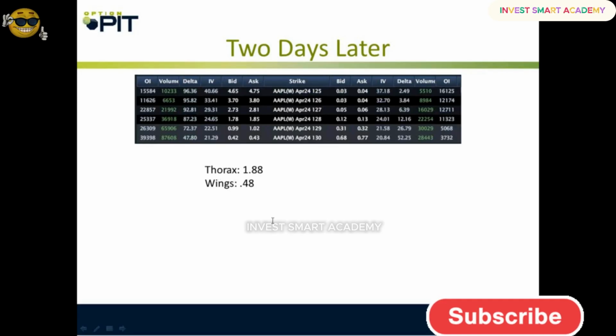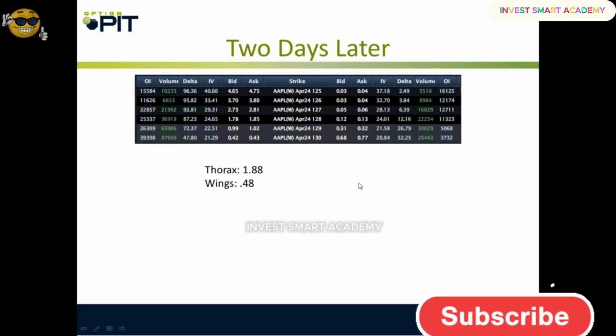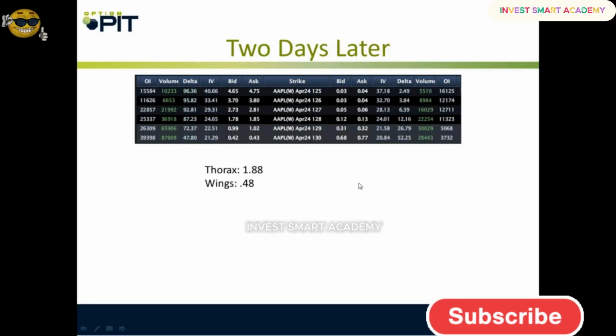What's the best way to execute? Do the wings and then sell the thorax. I usually do them either as put spreads, or put spreads and call spreads, or I'll parse it out in 4 different pieces. That's typically the way I do it. Now, one of the nice things is if you're using something like Interactive Brokers that passes through payment for order flow, you may be able to get your commissions to the point where you're not paying commission on this.